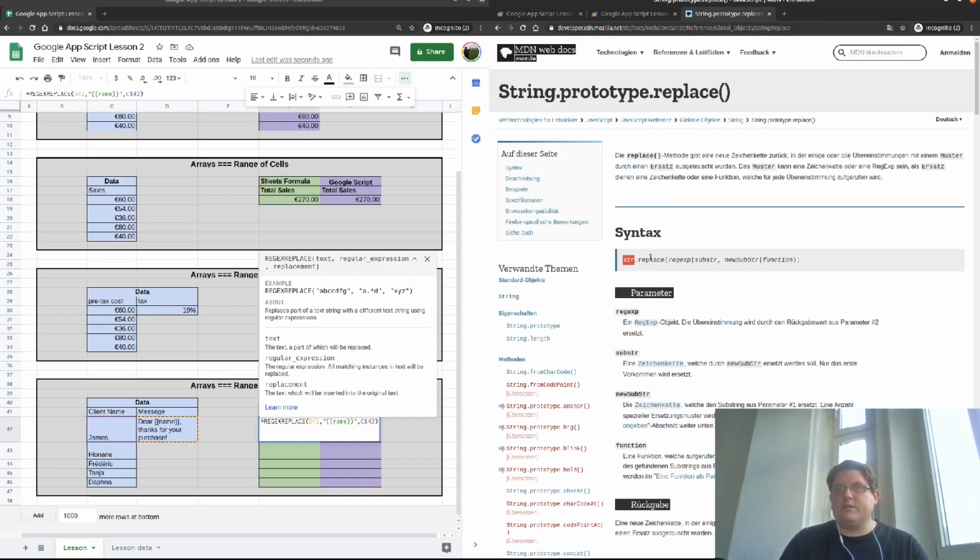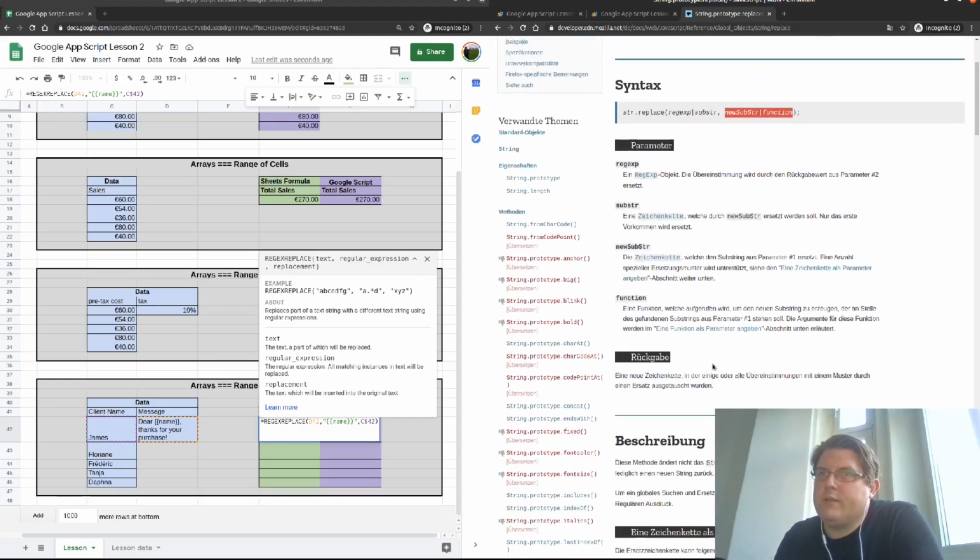So the way this works is you have a string, you can write .replace, and whatever you put in here, it's going to take two different things. The first one is the regular expression, what it's going to match, and the second thing is what you're going to replace it with.